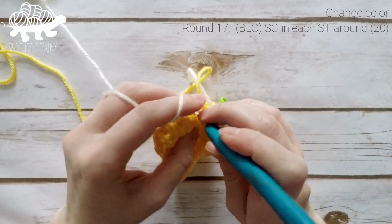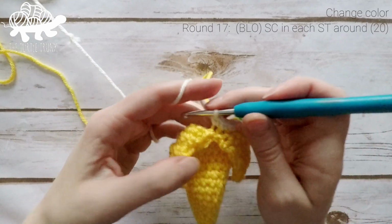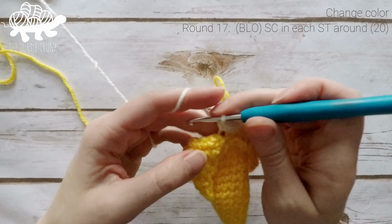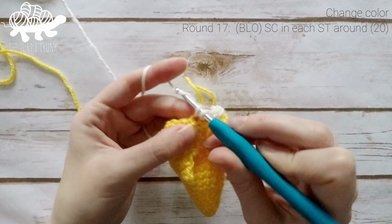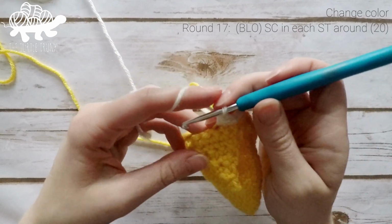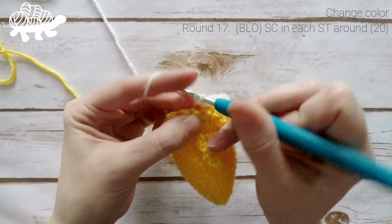And our stitch count is going to remain at 20. So when we ended round 17, we had 20 single crochets, so it's going to still be at 20. So it helps if you use your stitch marker and then also count your stitches to make sure that you're doing the right amount.